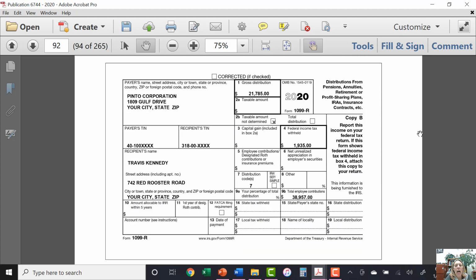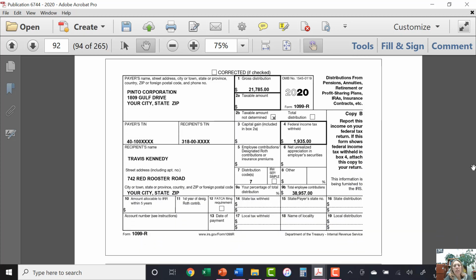A 1099-R kind of looks like this. So retirement distributions. Okay, so it looks kind of the same, but it's a little different. So you're going to see a gross distribution and a taxable amount. Typically, those two numbers are the same. Okay, if they're ever not the same, that means you need an advanced person to come over and help you out with that particular form.